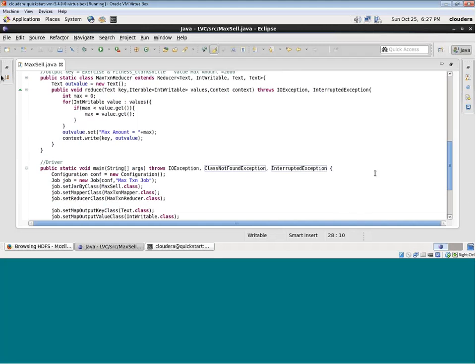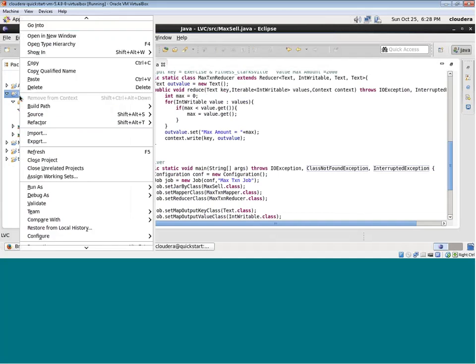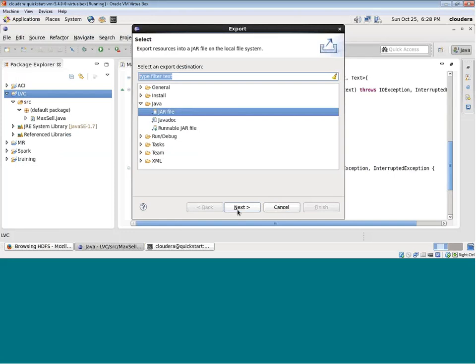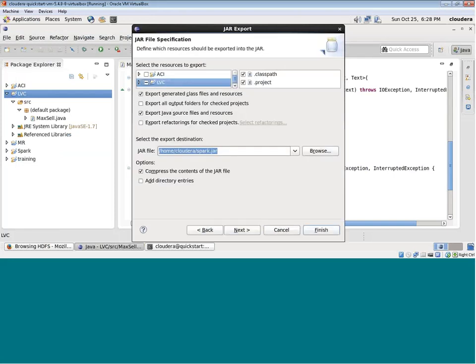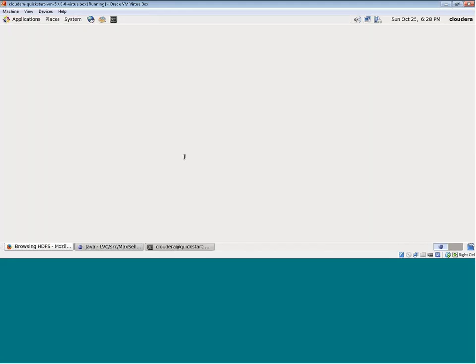All right. So let us go ahead and start creating a jar file. I'll go to the project and export that as a jar file. I've created Mapreduce.jar.